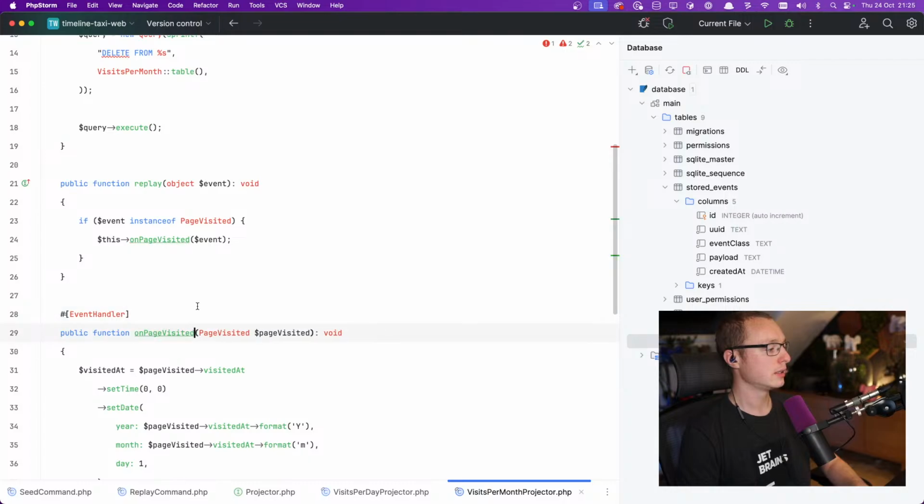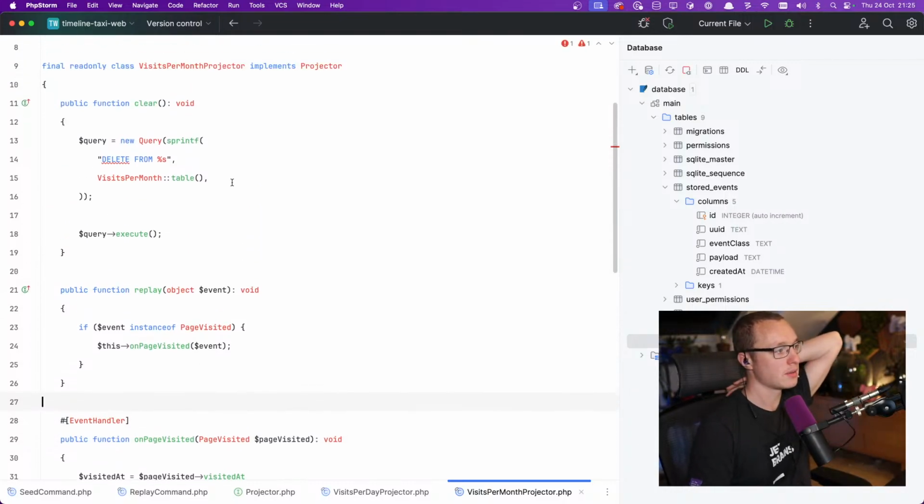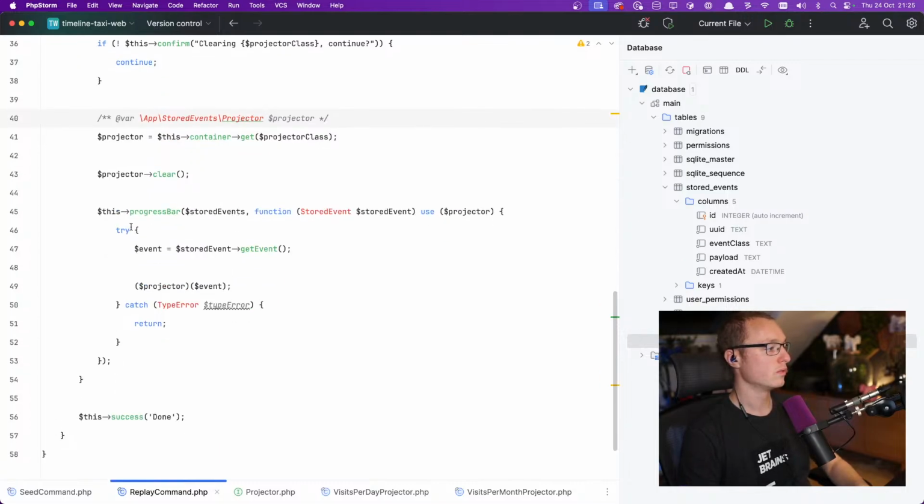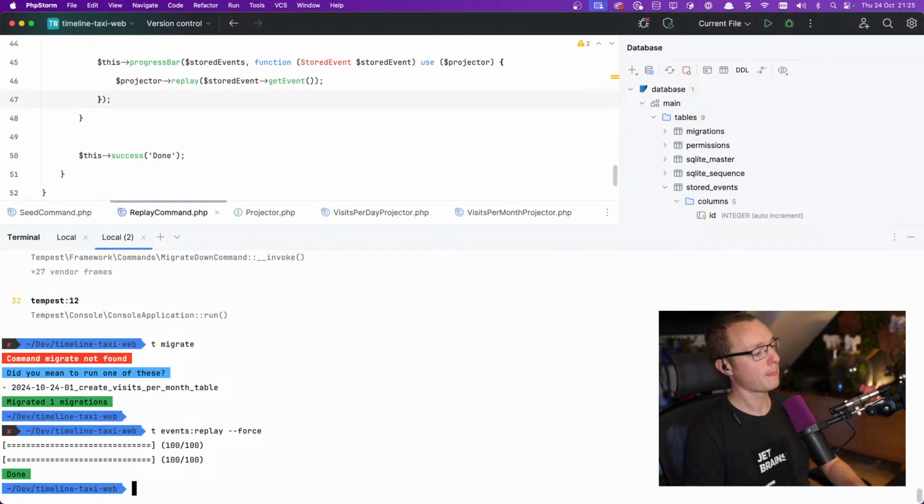That's a bit cleaner. Now we can change our replay command. Let's remove all of this and say projector replay stored event, get event. That's better.